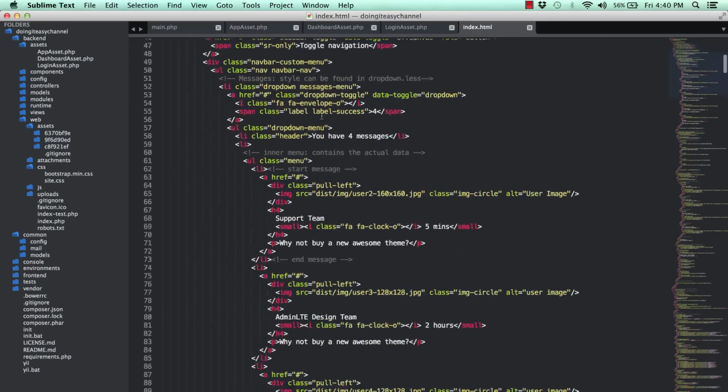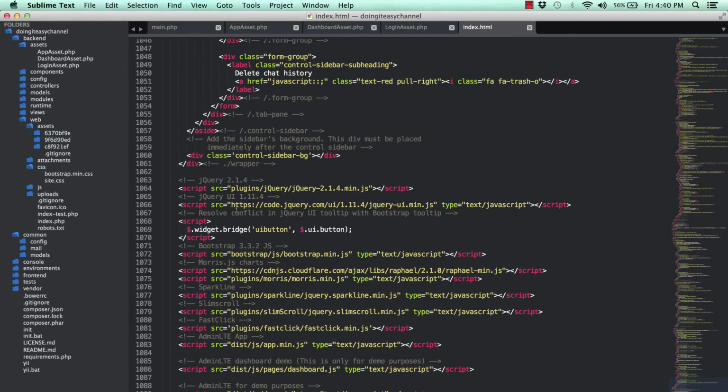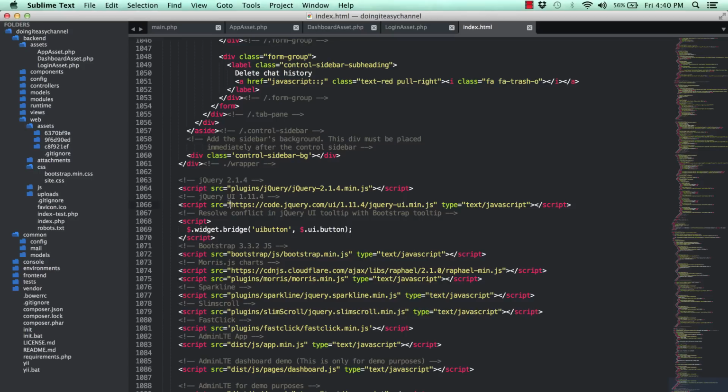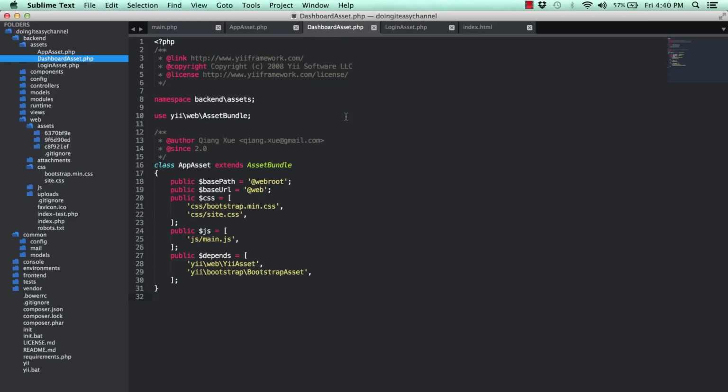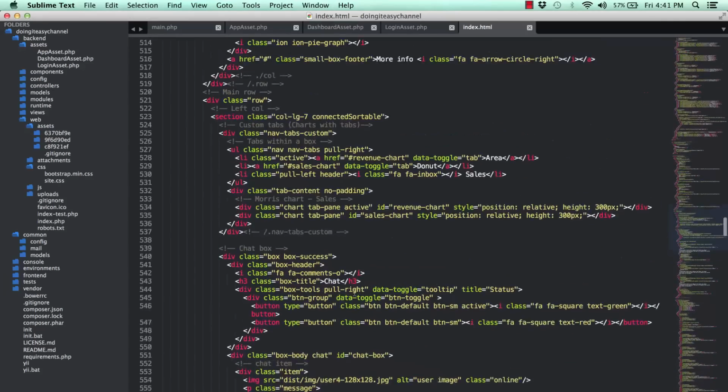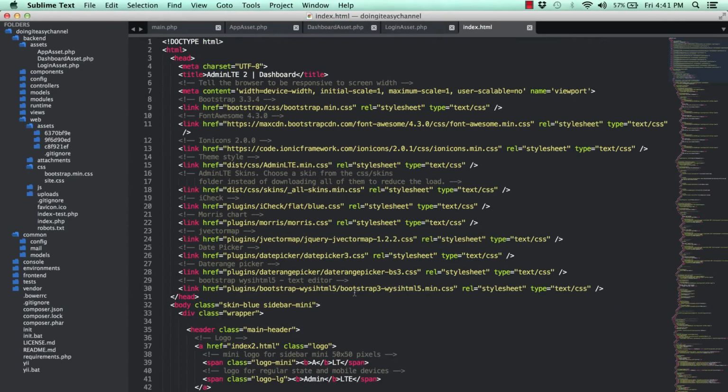I'll do a JS file next. If you scroll down a lot, you will see a JS file. There's a jQuery file, which we don't want because this Yii asset file will get that JS file for us. We will have a jQuery UI. This we need. So let me copy that. It's a CDN. So let me copy that and put it into our dashboard.asset.php file. Okay, I don't need to copy any files to this one because this comes from the internet. You have to do that for all of the other jQuery and JavaScript files. I have already done that before. So in the next lesson, I'll show you how the asset file looks after adding all these style sheets and all the JS files.